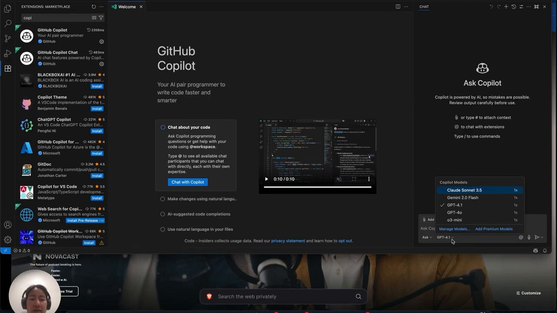And as you can see here, for our organization, we have Claude Sonnet from Anthropic, Gemini 2.0 Flash from Google, GPT 4.1, GPT 4.0, and O3 Mini from OpenAI. Now, currently, for us, GPT 4.1 is the one that's currently enabled. Which models you want to use is just dependent on your preference and or your organization's preference.